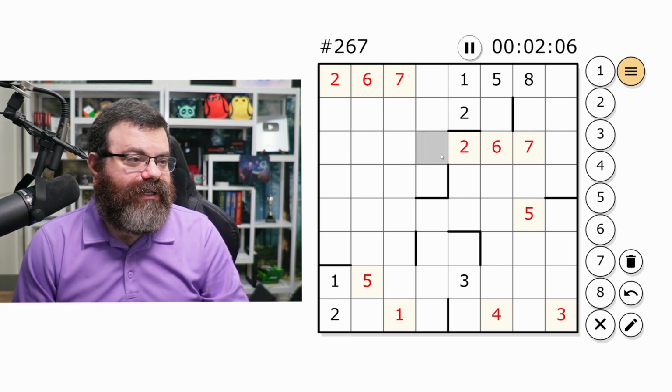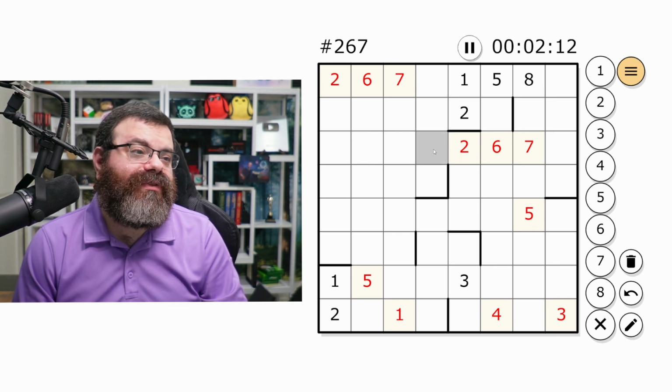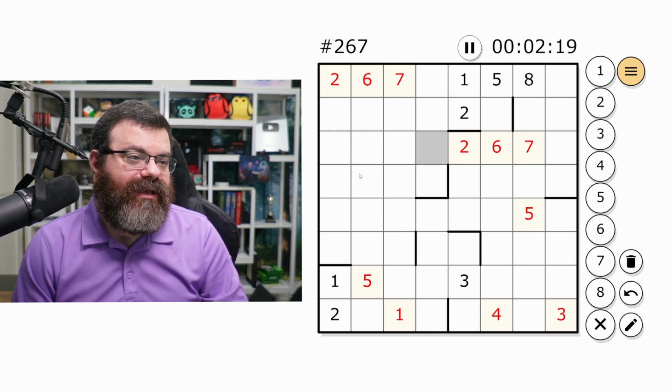Okay, how about this row then? This is 6, 8, 8, 4, 4. So again, we have 2 that are 4 length, but we need a 1, 3, and 4. So one of those is going to spill out. We don't know which one. So we can't quite do that one.